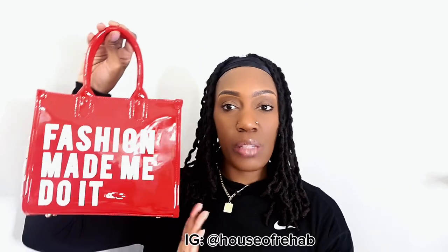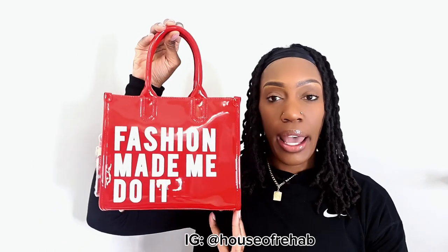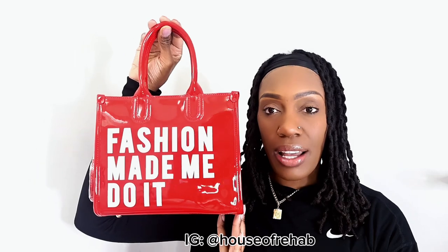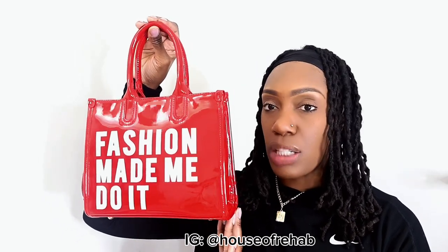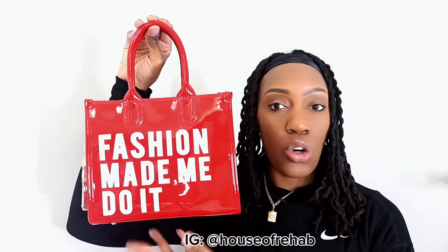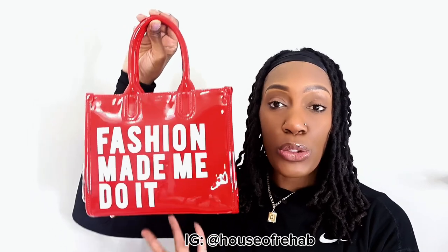Okay, so that was all of the shades, and next I'm going to show you this purse called Fashion Made Me Do It from House of Rehab. This purse was a new release on her website, House of Rehab. I got an email notification because I signed up for the text or email alerts, and so when this purse dropped, I was able to get it.